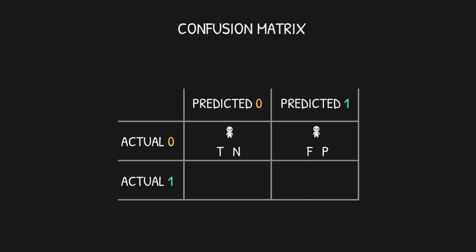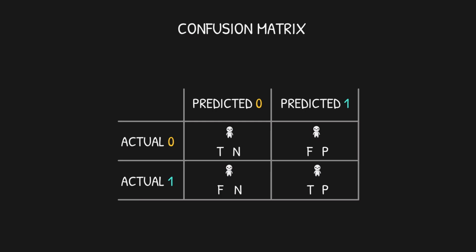Moving on to the second row, recall that we have 2 borrowers with an actual positive class, and the model has predicted one of them to have the positive class, and that prediction was correct, so we call this the true positive case. In contrast, the model has misclassified the other borrower as having a negative class, and that prediction is wrong, or false, and this is the false negative case.